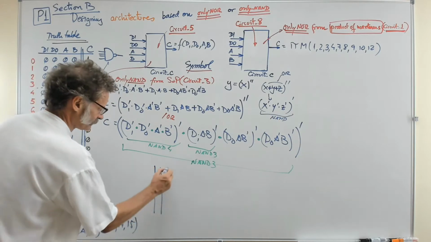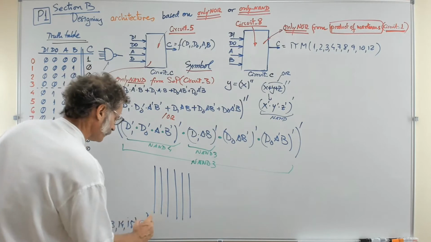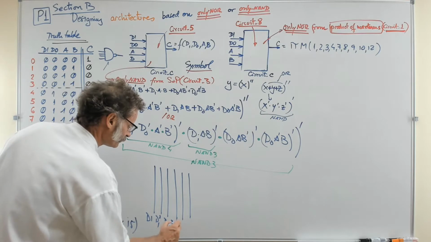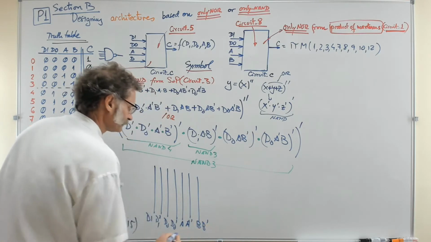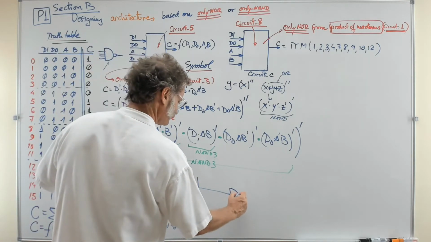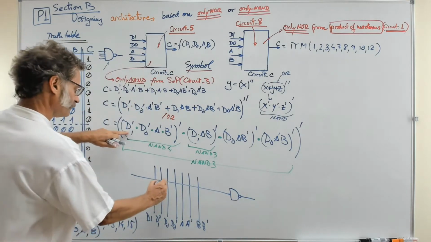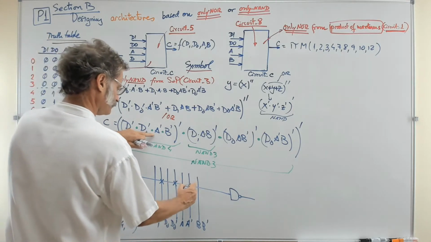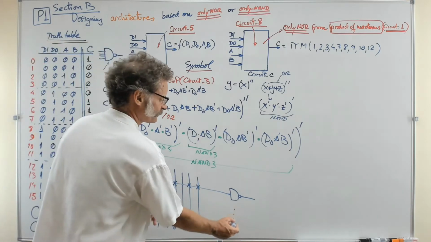You have the literals as usual, okay: D1, D1 naught, D0, D0 naught, A naught, and B naught. So this is going to be, for example, the term you see now, an AND of 4 inputs, so you have to connect D1 naught, D0 naught, A naught, and B naught. So that's the term, and with the others the same.